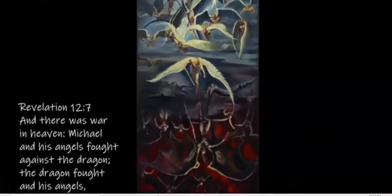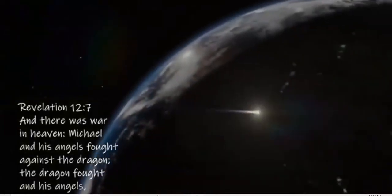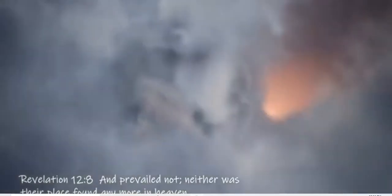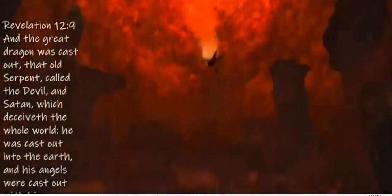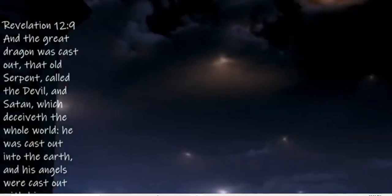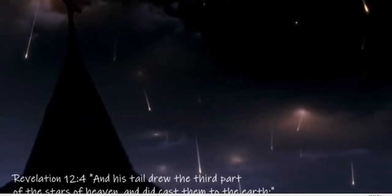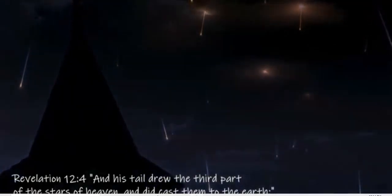There was war in heaven. Michael and his angels fought against the dragon, and the dragon fought and his angels, and prevailed not. Neither was their place found any more in heaven. And the great dragon was cast out, that old serpent called the devil and Satan, which deceiveth the whole world. He was cast out into the earth, and his angels were cast out with him, and his tail drew the third part of the stars of heaven, and did cast them to the earth.